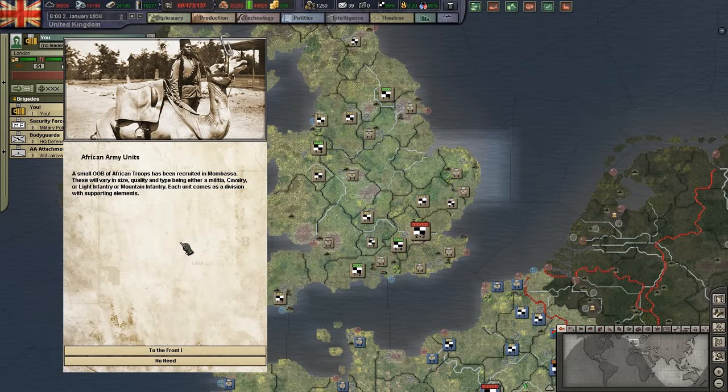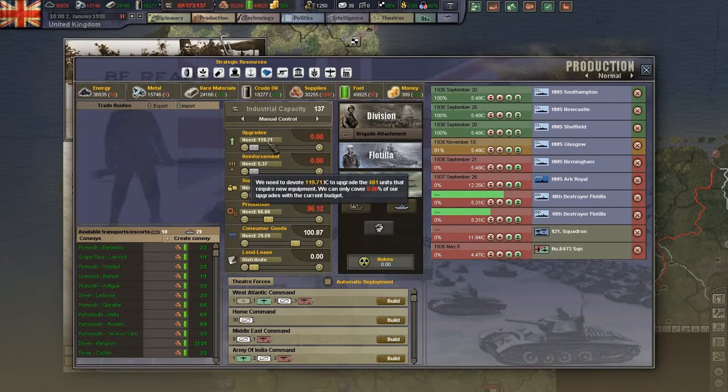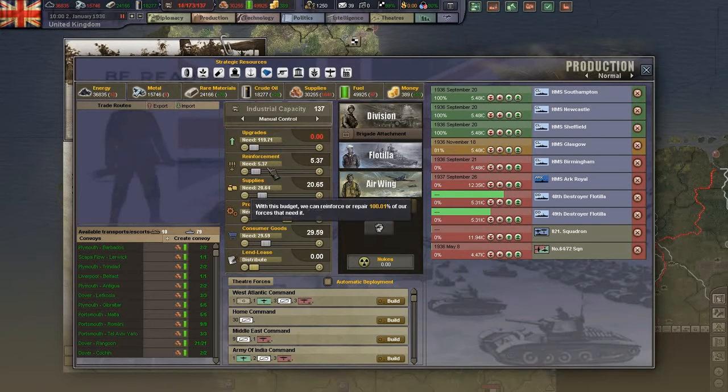So we're going to let this go just briefly. Okay, now we've gotten rid of the Great Depression effect. And we built some aircraft. So now we're readjusting this. We're not going to do any upgrading just yet.